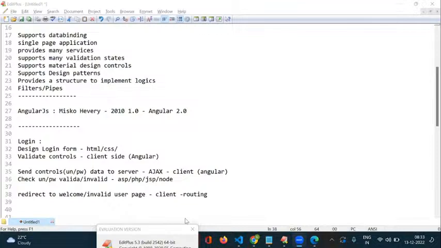Yesterday I told you one example. A calculator program you want to implement, right? In that calculator program, the user will enter some numbers, and when he clicks on the plus button or minus button, we need to display the result of those numbers. This calculator program we can implement using either client-side script or server-side script. If I implement it using client-side script, then for every operation, where is that code executing, the client system or the server machine?